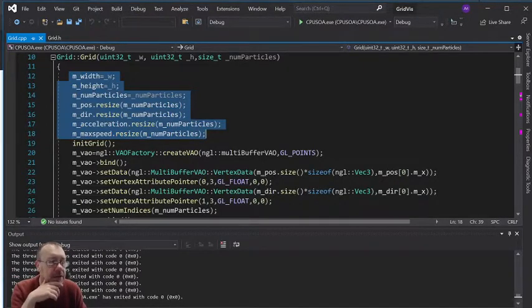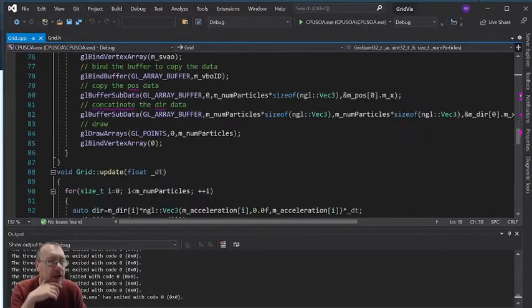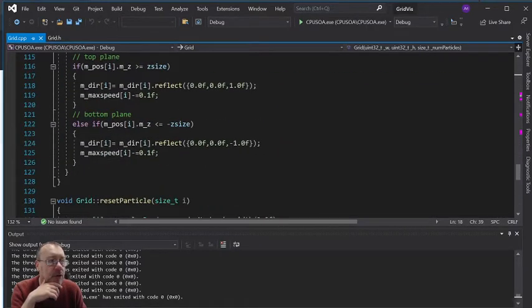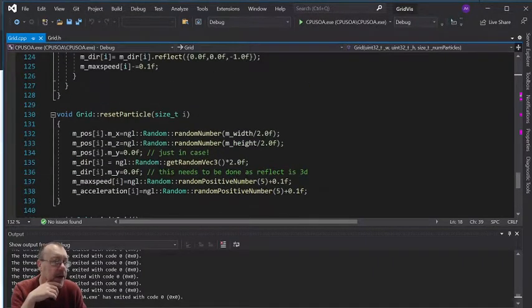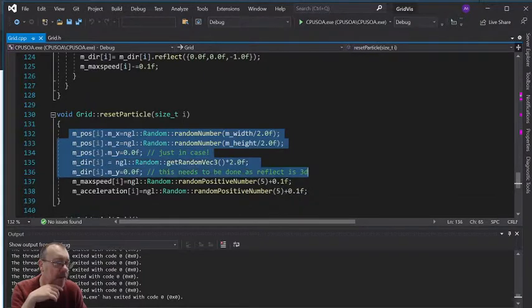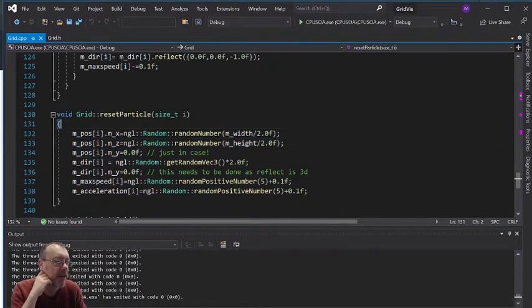Init Grid now loops through the number of particles, passing in our subscript i, and we set the individual parameters for subscript i. You can see I'm setting the X, Y and Z components of the position individually, and I'm zeroing out the Y's here because we're doing a 2D simulation, but I'm still storing my data in 3D.